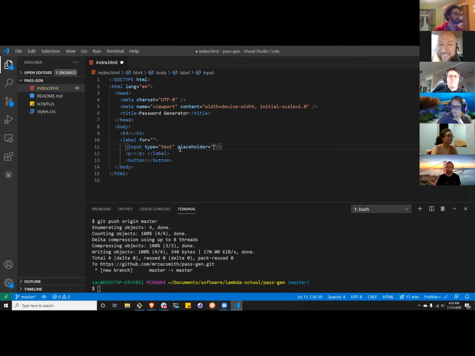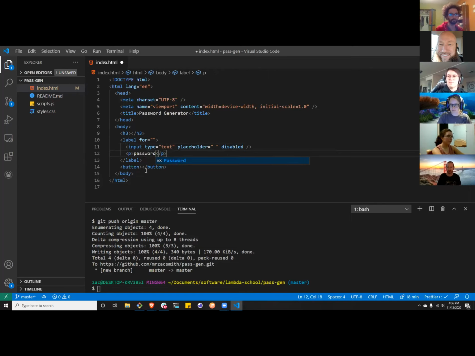So type PLA tab. It'll automatically hop inside. We just want to make that a space. And then after that, we want to say disabled. So we're actually disabling this input so that it cannot be used by us. We cannot input anything. Inside the P tag, we're just going to say password.